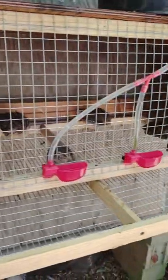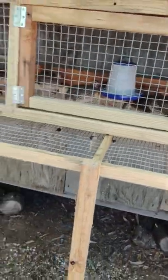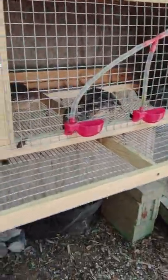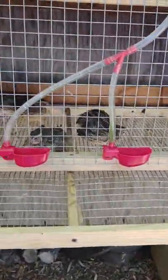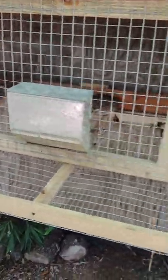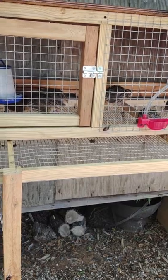All in all, for my situation living in the city, I think Coturnix is the better choice. Coturnix are also a lot more quiet than Bob Whites — even the roosters' little trill call is nothing like the loud whistle you get from Bob White males. The hens also make a bit of a racket sometimes with their own call, so noise is another thing to consider if you're in an urban area.